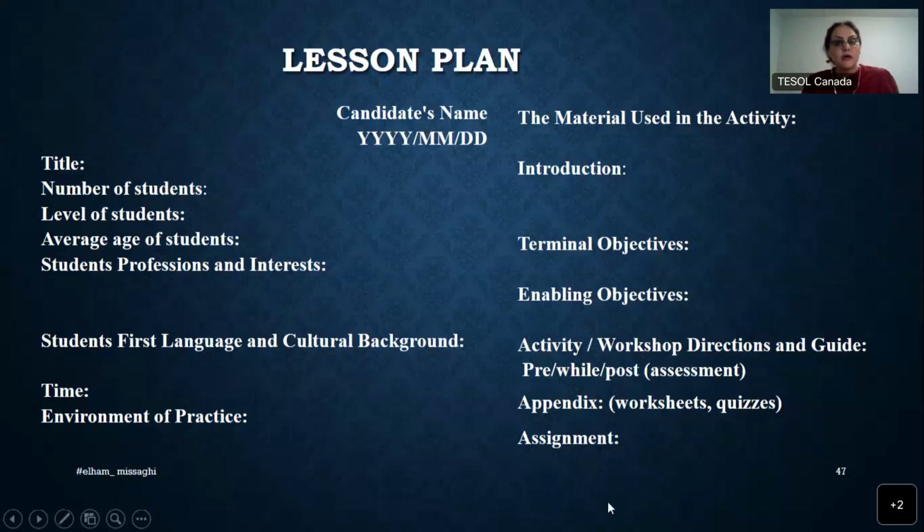It's not only the workbook. Maybe you ask them to do the workbook in the class. It depends on you because it's workbook, it's not homework. Okay. So what is their homework? Based on what they have learned in the class, you give them homework to practice at home. Okay. So you need to mention homework in the assignment part.